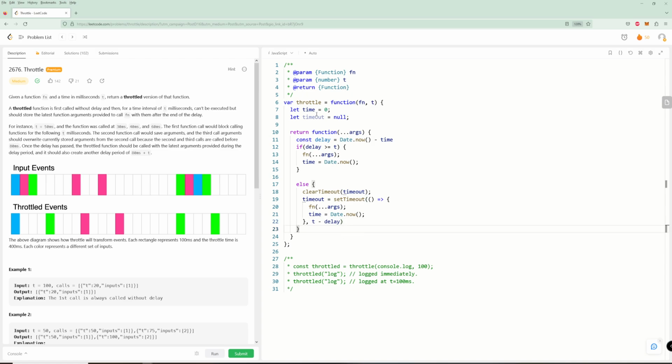So let's go over it one more time. I think it says we're not using this clear timeout, which is definitely interesting. Let's see here, because we definitely should be. And why are we not? Let's take a look.